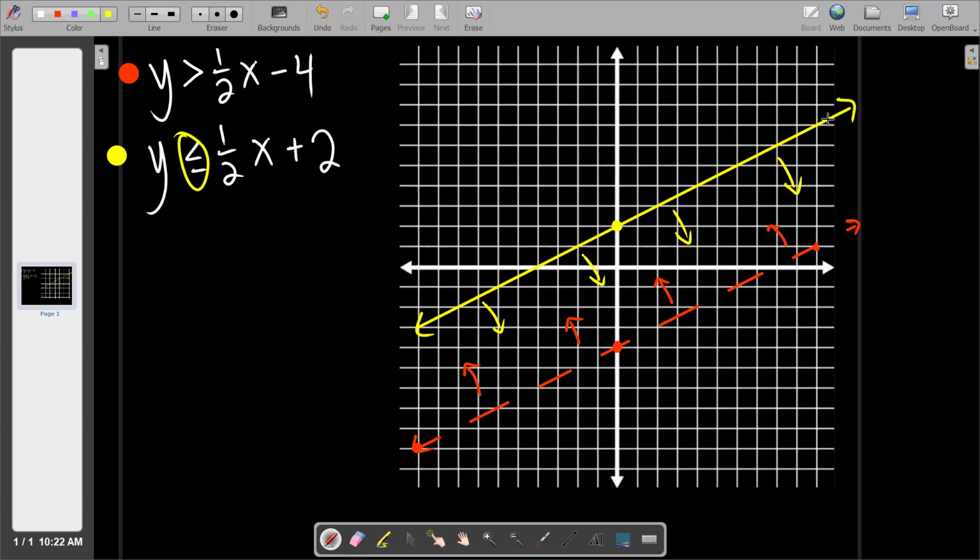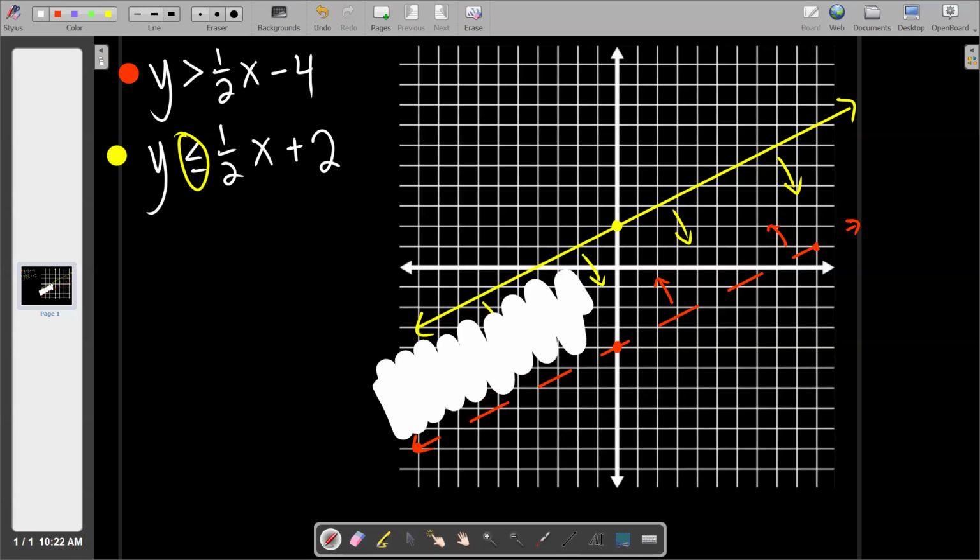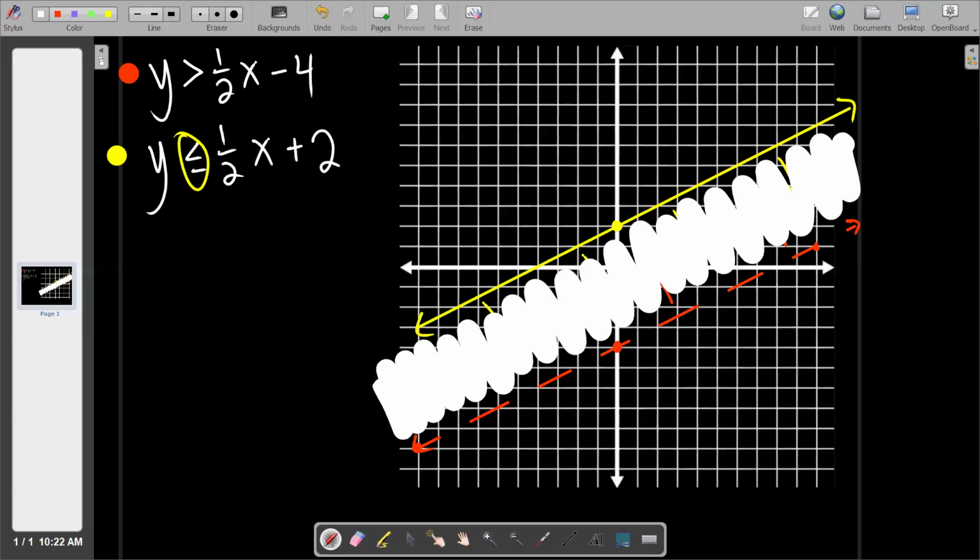When two shadings push towards each other like this and they're parallel, I call these the sidewalks. To me, it reminds me of a perfectly rectangular long strip of concrete. The way your shading is going to look on a sidewalk problem is like this. It will go forever in both directions, but you don't really need to indicate that. The fact that your lines go forever, how I showed my shading is perfectly sufficient for a sidewalk problem.